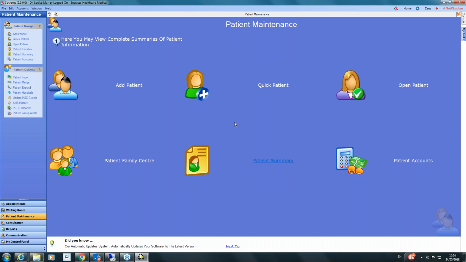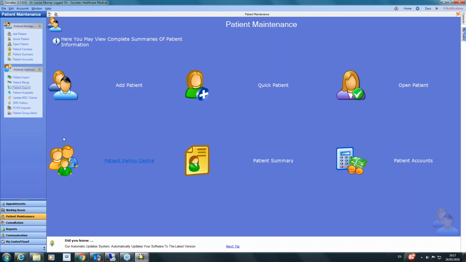Thanks, Louise. We've had a couple of questions just come in from the audience, so we might just run through a couple of questions very quickly, and then we'll pass it over to Michael, and we'll do more questions at the end as well. First of all, are there any audit reports to see who is accessing a chart?